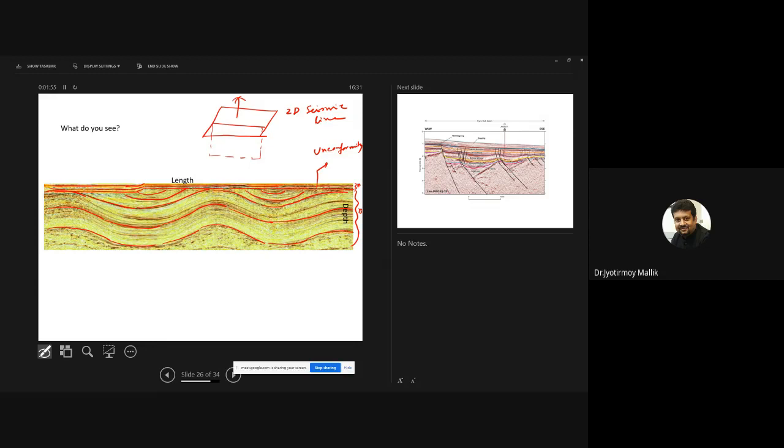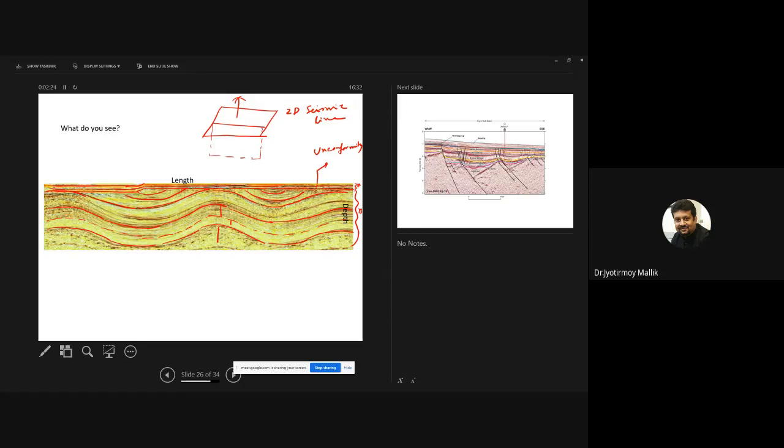So within this, you can see that here perhaps there is strong reflection coming up, and then here the reflection is a little bit lower. So perhaps the quality of the sedimentary rocks is actually changing across this horizon, and so is here. So something is changing with respect to the sedimentary. What it is changing, we cannot essentially tell you.